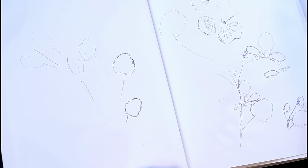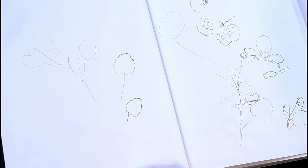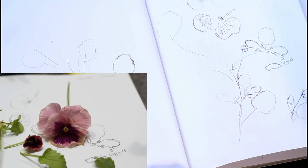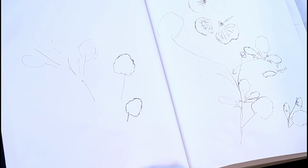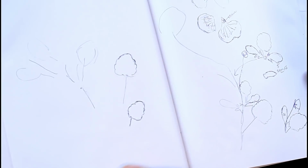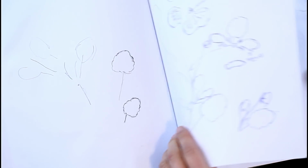And as I'm sketching now, I'm also taking pictures that I save to my computer. So when I get back to it later, I'll compare colors as I'm designing. I already have the leaf done for the pansy. I don't have it here, but I have that done. But with all of these things I've sketched out, I've got plenty to keep me busy.